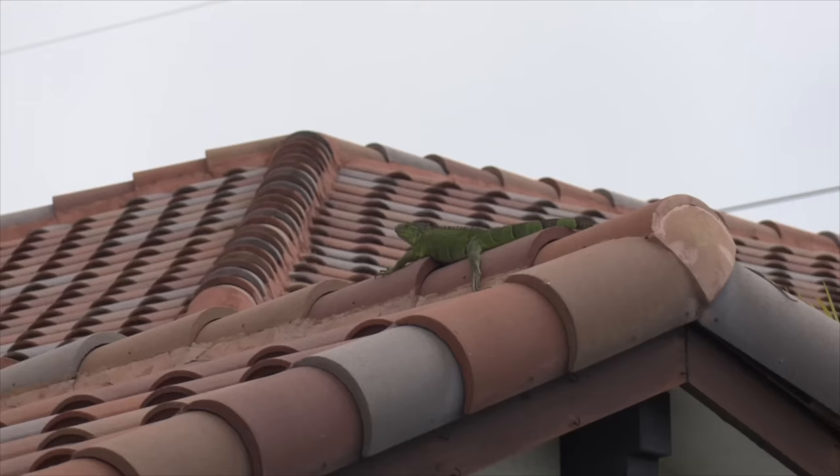Every time I come home, there's poop literally raining all down the front of the house. And then it sits up here and I can look out my bathroom window and I feel like someone's staring at me. Look out the window and they're there. Yeah, not kidding. She said when she takes a shower, when they hear the water coming, they go up and start looking in the window. Yes. That one right there. He's like looking out the window.